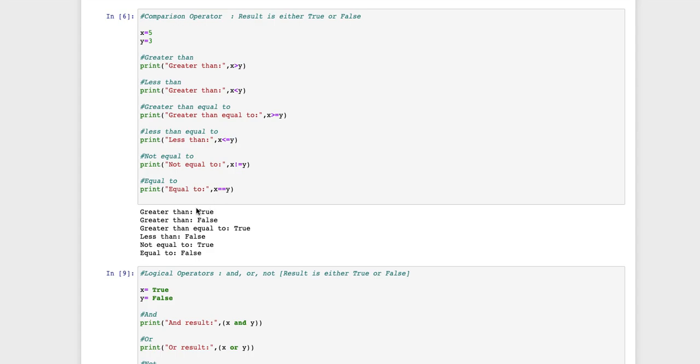So the output of x greater than y is true, because x is 5 and y is 3. For x less than y, it's showing false.